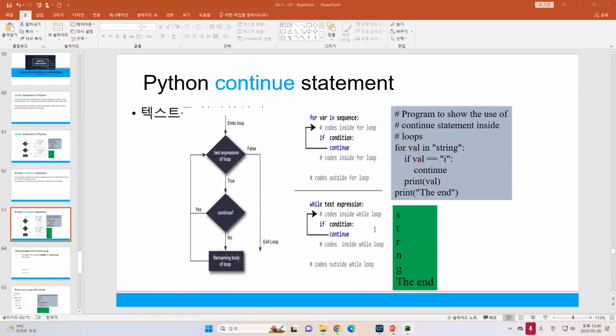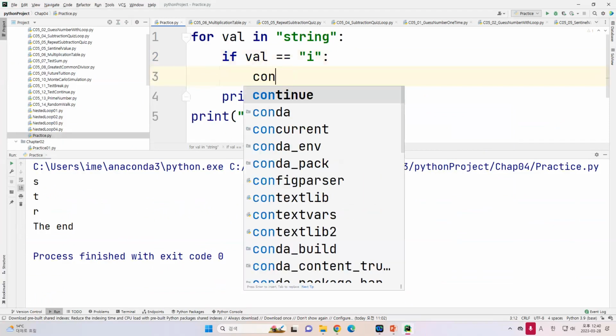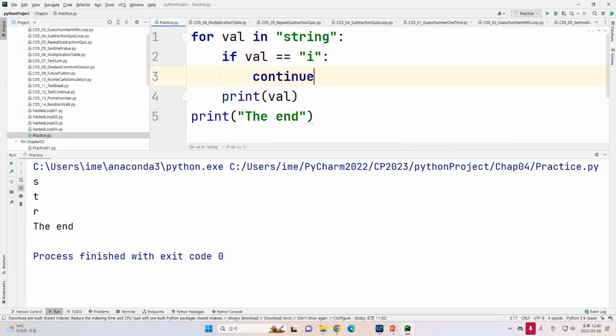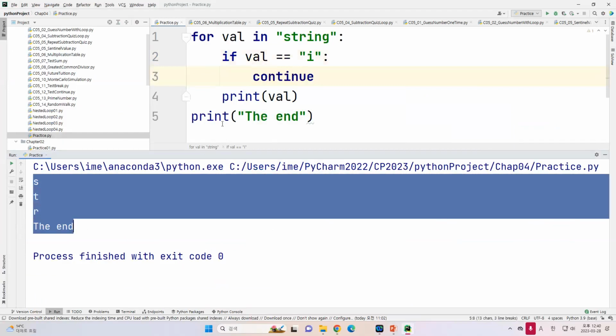So let's say if I change this, not break, but I change this to continue. What happened? If it is break, then I will have the S, T, R, and then the end.